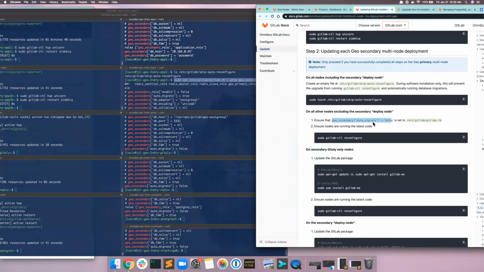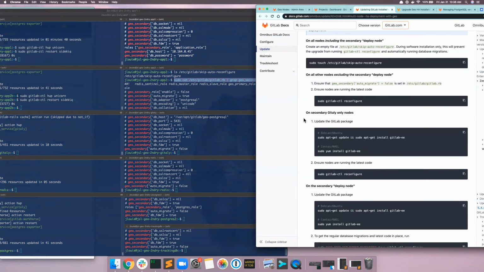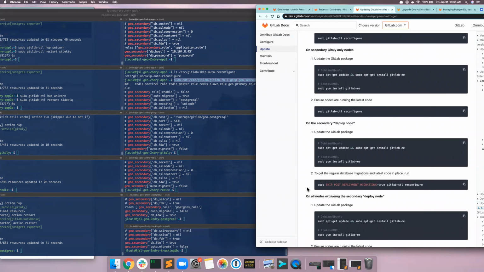Oh, you're saying on the deploy node? On the deploy node, yeah. There was no explicit step for checking it, but I just wanted to see what it was, and it's not explicitly set. Right. Could you scroll down a little bit on the instructions where we update the deploy node? Sure. So here you go, right here.